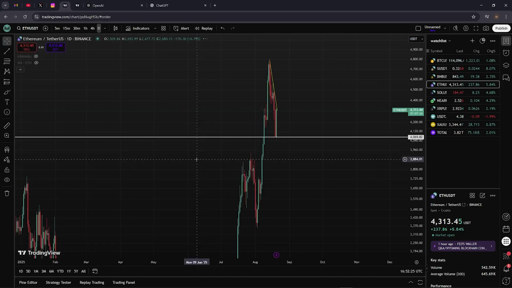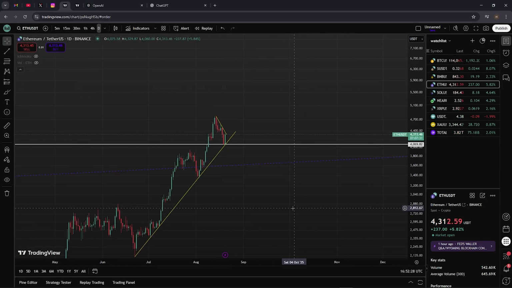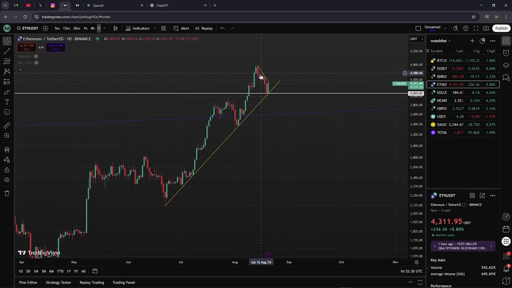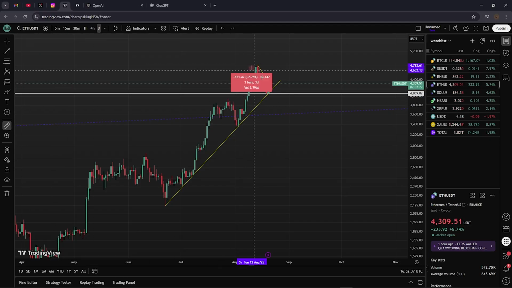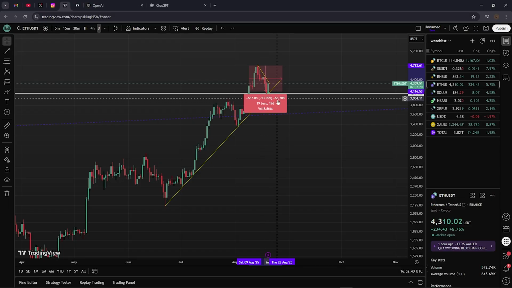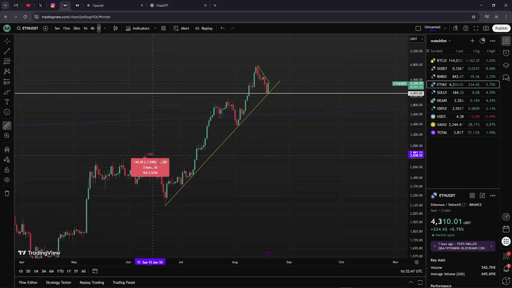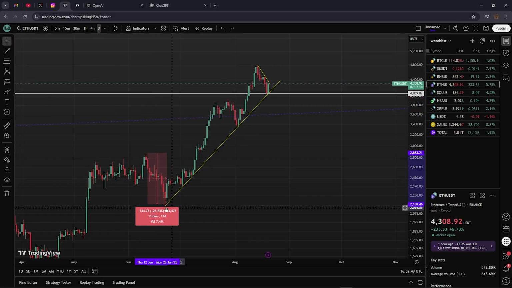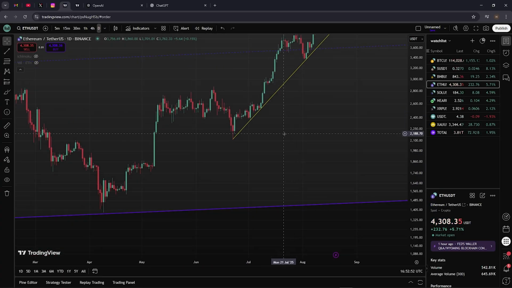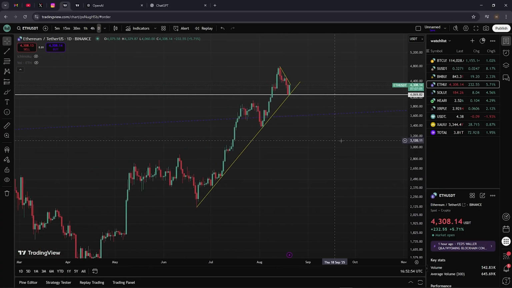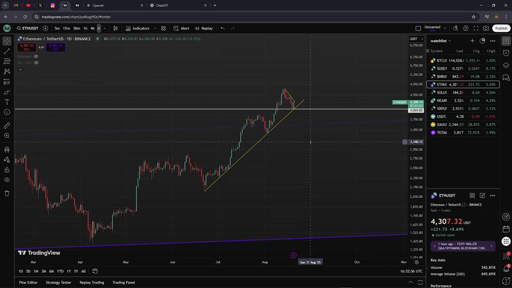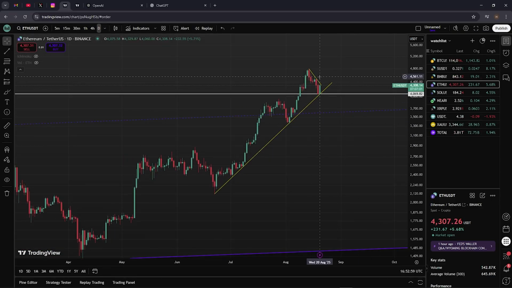And if we look at the daily time frame, we can see that it's done this before. It's not like it's the first time Ethereum has done such a move where it goes down like 20% or 13, 14%. It's done that multiple times, like this right here, 14%, and right here, which it went down 25%. So nothing's changed really. It's still going up, and it's continuing to go up.